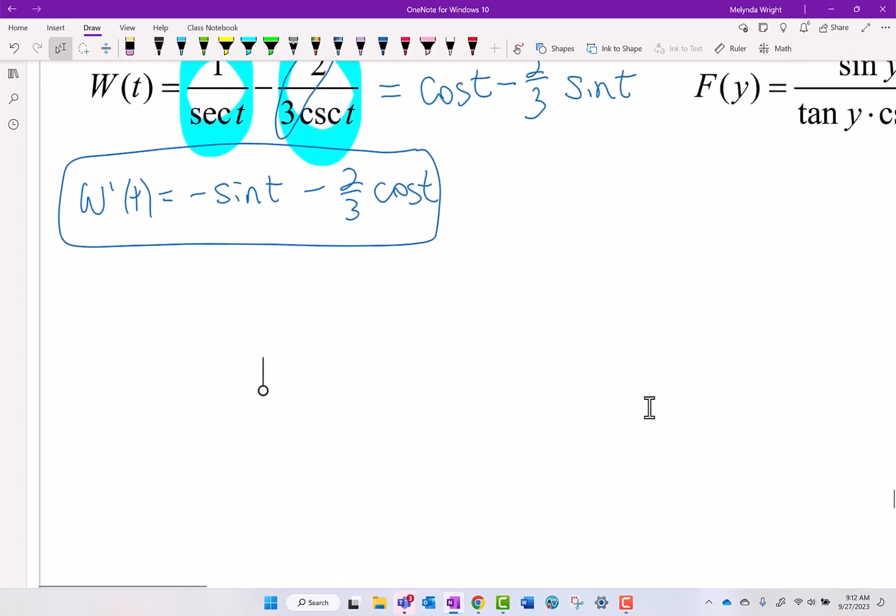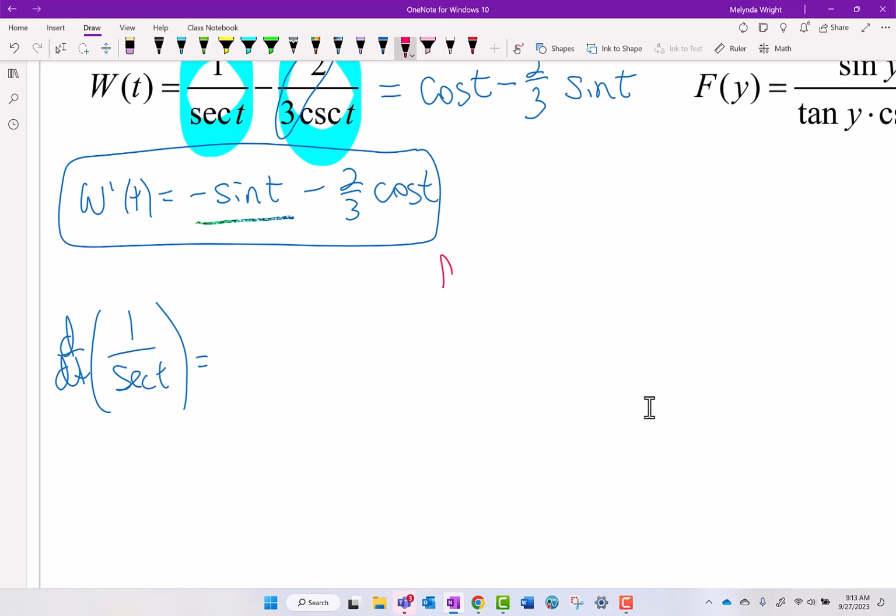All right, so I'm going to do the derivative with respect to t of 1 over secant t. Okay, I'm going to work on that, and I'm going to use quotient rule. Now notice what I got as my answer when I did it. I got negative sine t. I just want you to note that. Okay. So if you recall, our quotient rule is f'g minus fg', first things first, second things second, over g squared. That's our quotient rule.